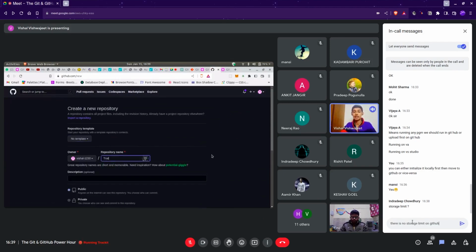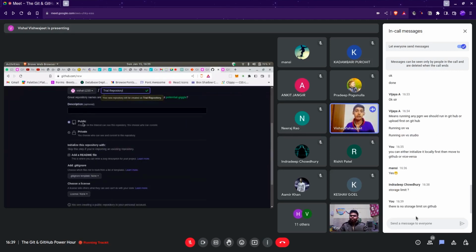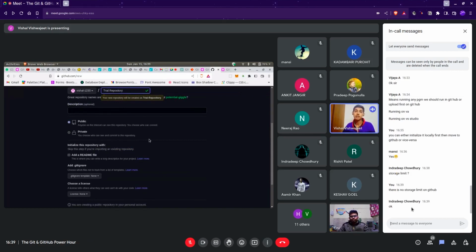I'll say trial repository. This public and private option, as the name suggests: if you select public repository, anyone with the link can see it, or if someone goes through your profile, they'll see all the contents in this repository.